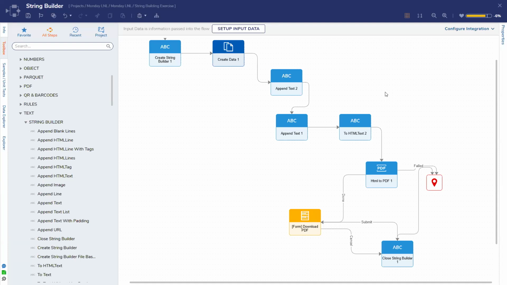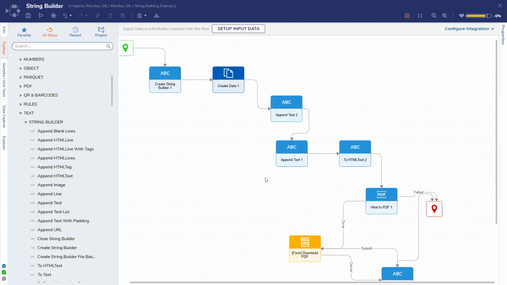How are you building it? Is it just like if-then statements, like if the character length of the address is a lot of it will be included, but there are a few cases where not every row of information from the flow structure would be included. It would just be dependent. Correct. Have you ever thought about a rule set, and then the rule set just outputs the text in the HTML format that you need, and then you just combine the HTML together, and then you just pass that into the HTML to PDF step?